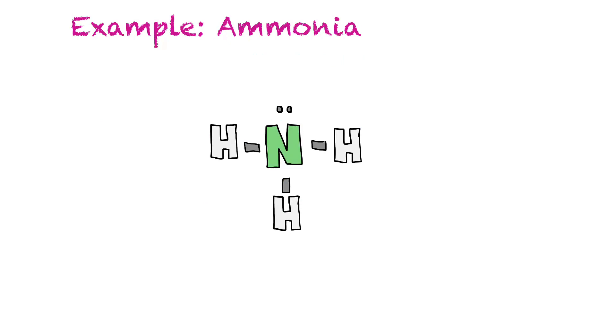Our first example we're going to look at is ammonia. So ammonia has three hydrogens bonded to a nitrogen and then a lone pair of electrons up here. So that causes ammonia to have an irregular shape and an unequal sharing of electrons. So that makes ammonia polar.